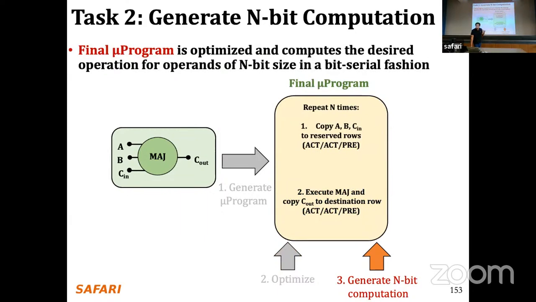We are operating bit serially. What that means is if we are performing, for example, an addition and we have n-bit words, let's say 4-bit words, and we want to add these two, we first start with the least significant bit, bit zero of element A and element B. We add them, obtain some addition result and some carry. We use this carry for the addition of the next two bits, that are bit one of element A and bit one of element B. It's a bit serial algorithm, and that's why we have to repeat this as many times as bits we have.